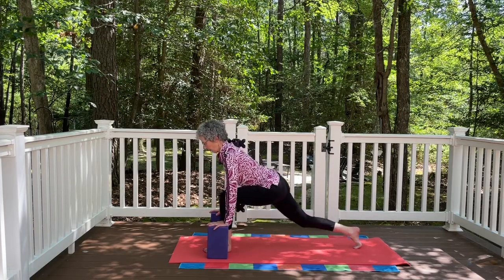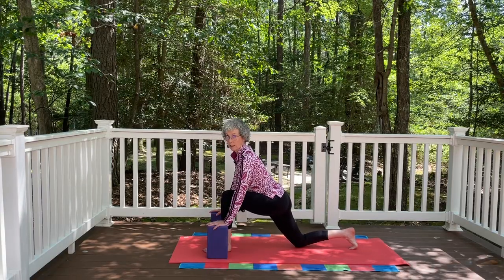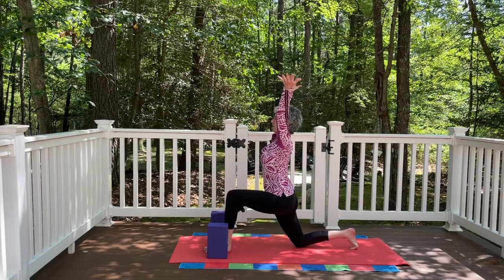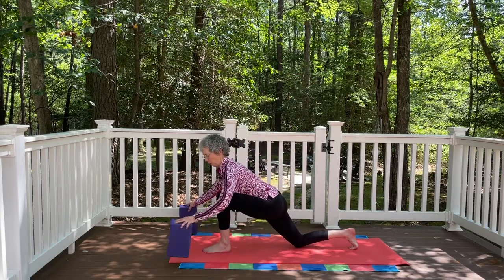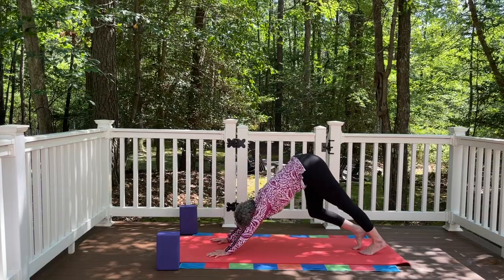Press back through the left heel, right heel, release the right knee down. Press into both feet, and then again float the arms all the way up, reach up through the fingertips, lift the heart and the sternum. Inhale and exhale, release the hands back down. Again, move your blocks out of the way, lift the back knee, step back again to your downward facing dog.